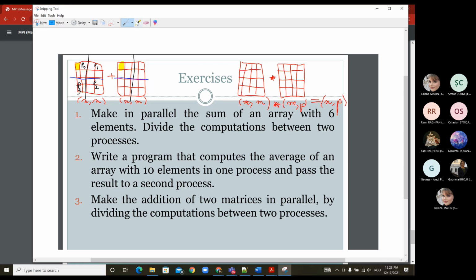So here you multiply row by column. You've got this part with this part, and this is how you do it step by step. Okay, so you can divide your computation, and you can split it here into half and this one into another half, such that process number 0 receives this part and this part.